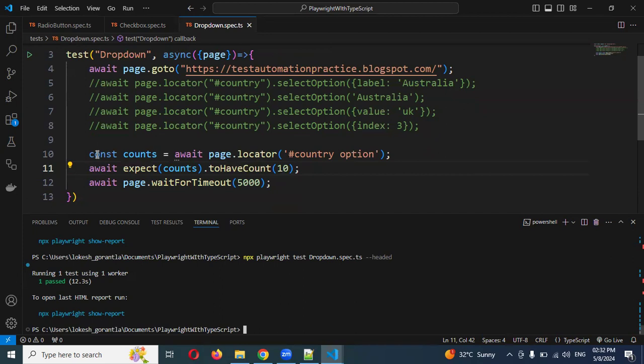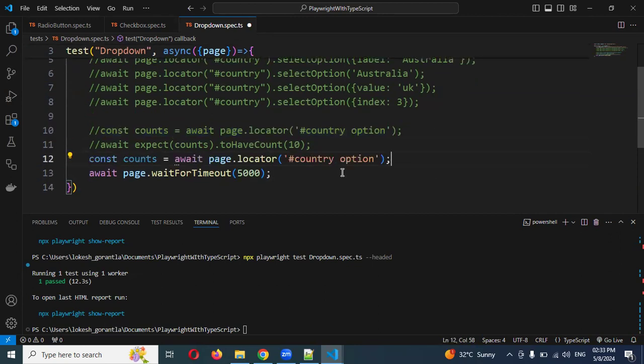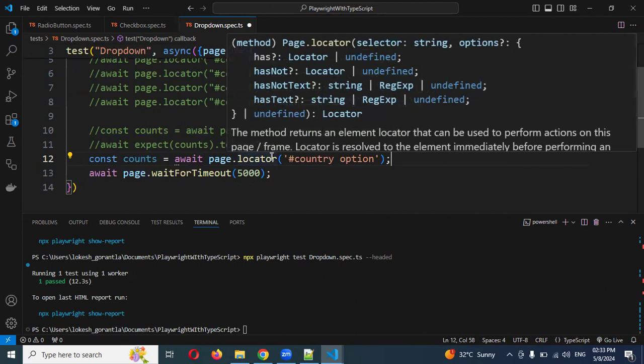Okay, this is one way we can expect an assertion. And we can even get all the values and get the number, like the length. Now we randomly provided the value, just reading it and making the count, right? Why can't we take the length of that entire dropdown? That is how we can do it. Now again I'm taking this entire path and pasting it here, but now I'm not going to take it as a locator.